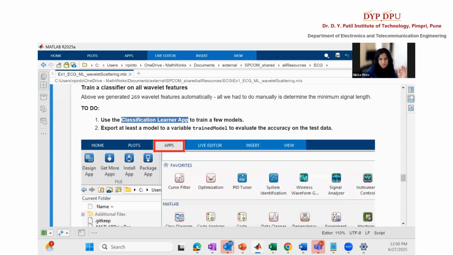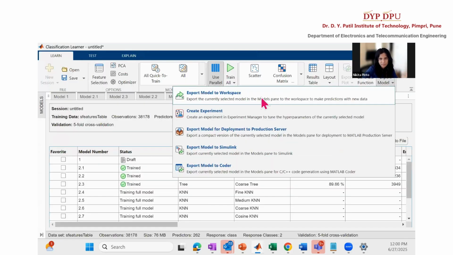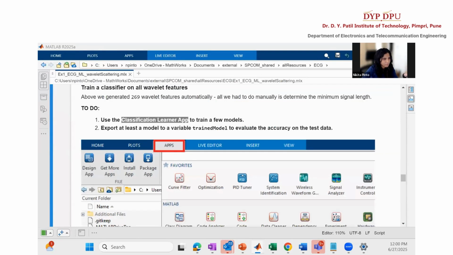Okay, I won't save it, but I'll go back to my classification learner. Another thing I can do is export the model, obviously. So I can export the model to Workspace. So let me export that.